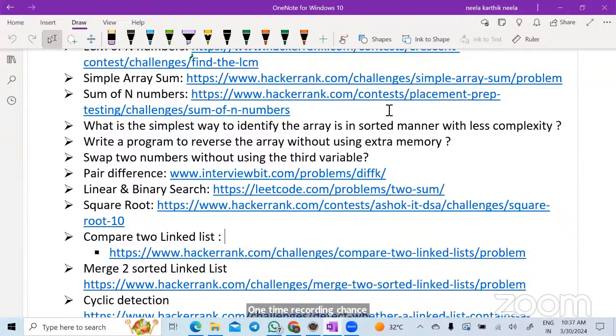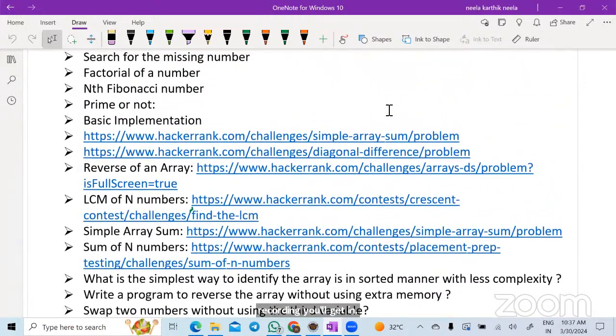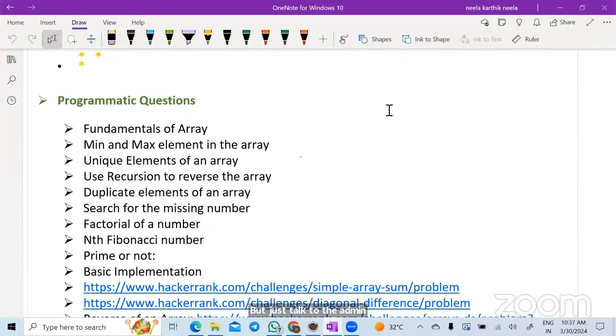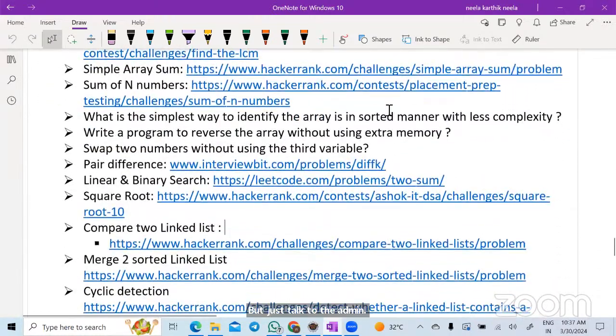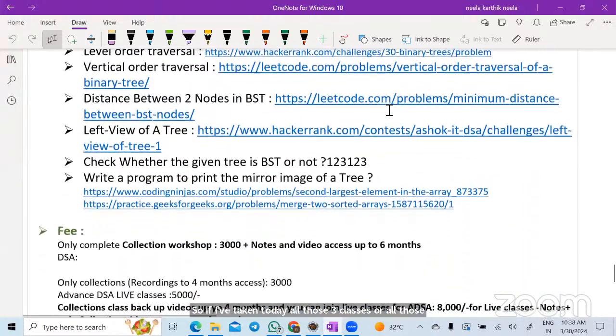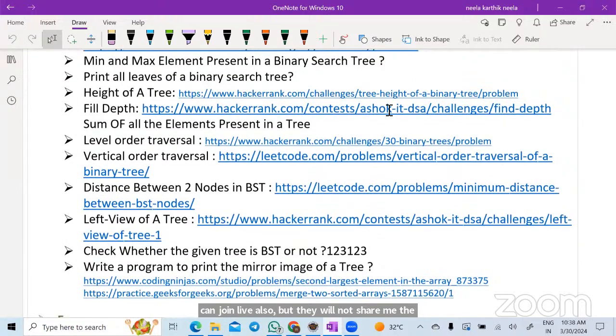Suppose I plan on taking your three courses: core Java, multi-threading, and DS algorithm. If I take all three courses today, whenever your batch starts I can join live, but they will not share the backup session with me, right? Yes, but you can join live.